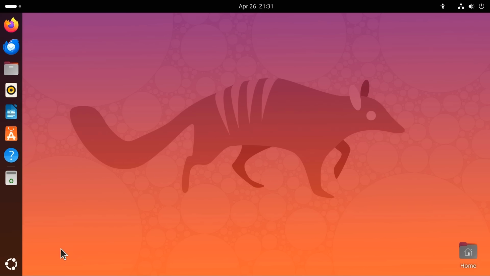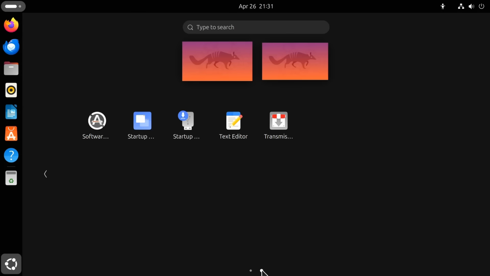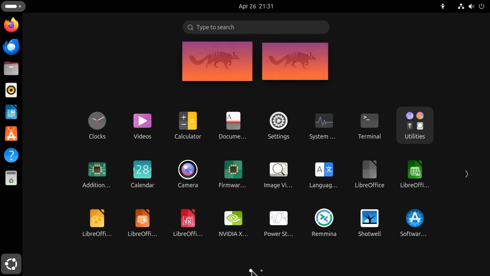If we click the Show Apps button down here, we can see all the applications on this system as part of our extended install. They span two pages, as we can see, although if we'd gone for the minimal install, they would have fitted on just one page. The main additions we get in the extended install are the LibreOffice suite down here, as well as the Thunderbird email client and the Rhythmbox media player.